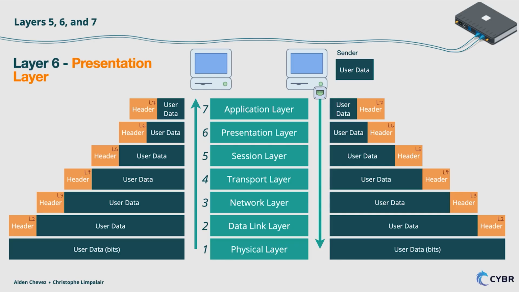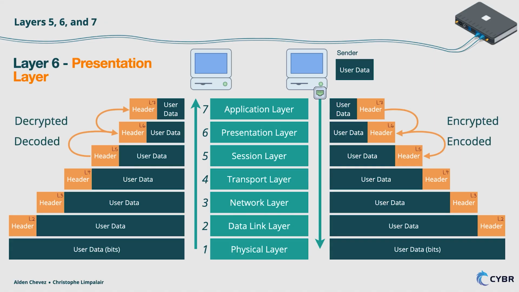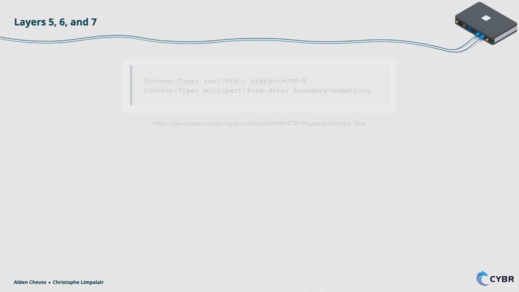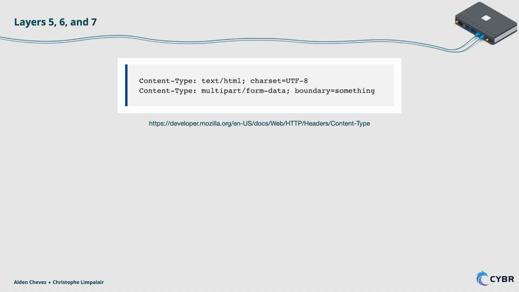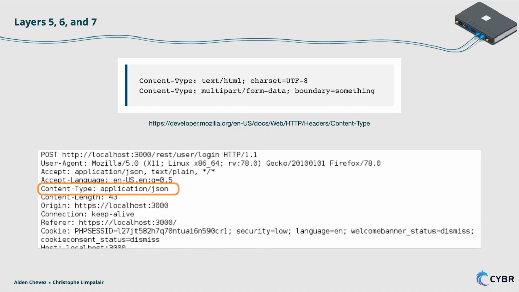And the presentation layer takes data from either the application layer, in the case of data being sent, or takes data from the session layer, in the case of data being received, to define how it should be encoded or decoded, encrypted or decrypted, and compressed or decompressed. Now, whereas we can generalize that most of the other layers are just concerned with moving bits around, the presentation layer is more concerned with what the data represents and how it should be displayed. And so if, say, an HTTP request from the application layer is asking for a certain content type, that header tells the presentation layer how to properly prepare the content for the application layer.